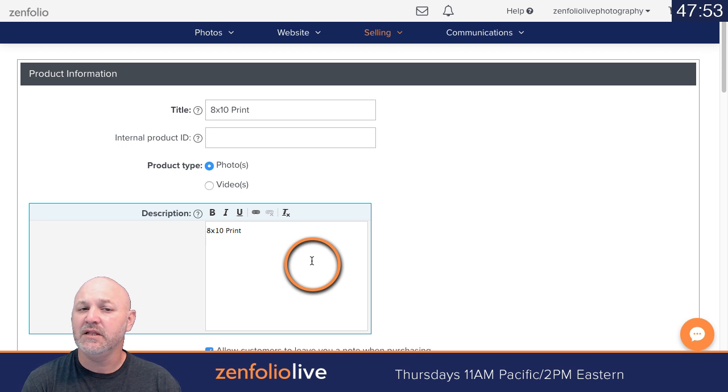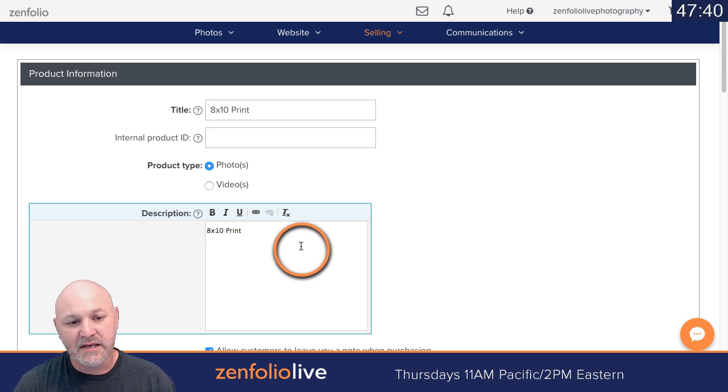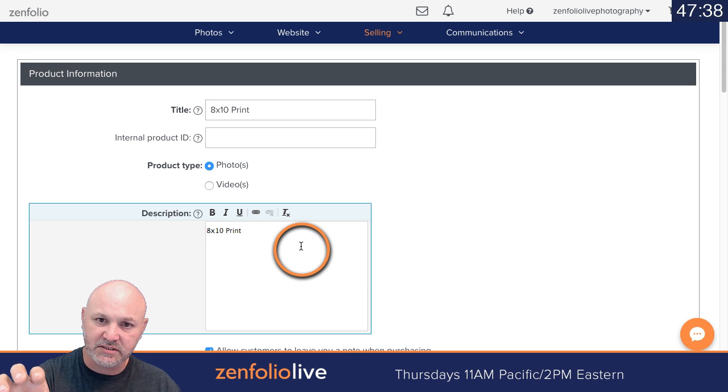I would not spend a lot of time on the description of this self-fulfilled product because if you're using QuickShop, which is what I recommend, that description's not going to show up in there anyway. So that's something to keep in mind. All right. Now, if you're using the shop pages, that description will show, and it's helpful to have some information in there. And I can show you the difference of those later on.